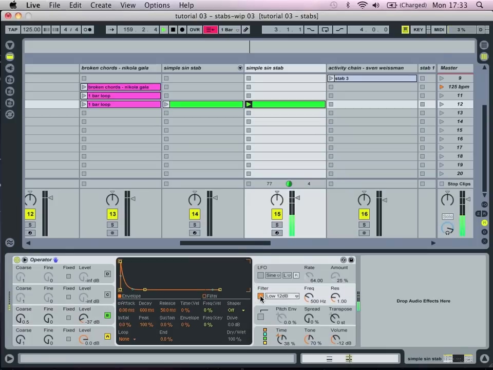What I'm going to do now is bring in a simple low pass filter, 12 dB filter. I'm not going to use any envelope, although all later examples, or most of the later examples, will use envelope, which is quite key to a lot of stab sounds. I'm just going to find an appropriate point to roll off those higher harmonics in that sound.